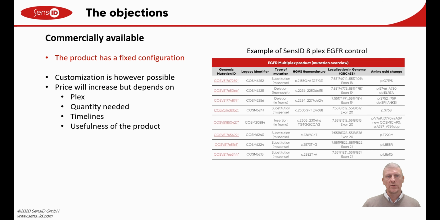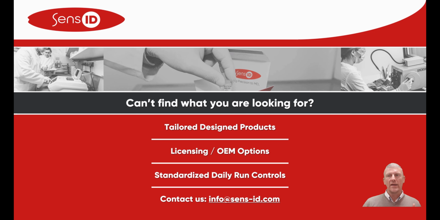So what I would like to say with this last slide is actually, if you can't find what you're looking for on our website, talk to us. We run many schemes, EQA scheme providers, pharma and so on. We have many products that are not on our website, or we can potentially make for you, where pricing could be maybe very high, but maybe not, because it could well be that, like with the DPYD genotyping product we made, we think this is an interesting product. The market needs such a product. We'll take the development cost, and all our customers need to do is just pay for the off-the-shelf material.